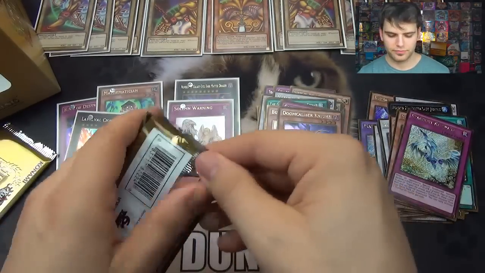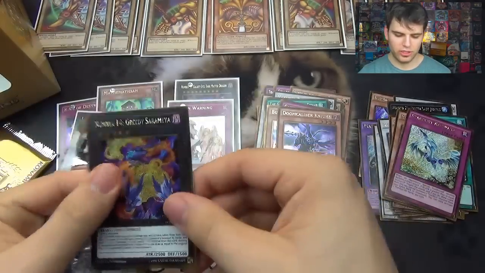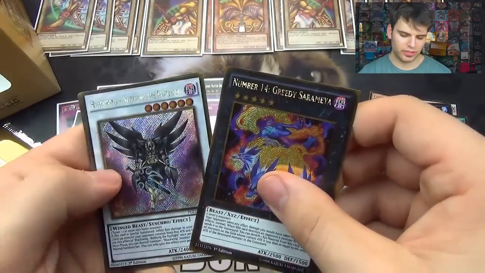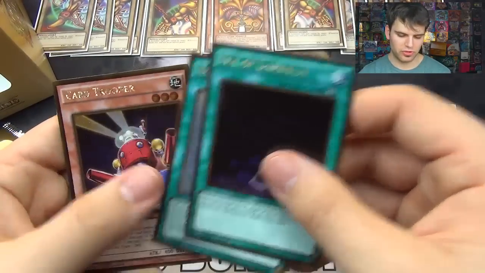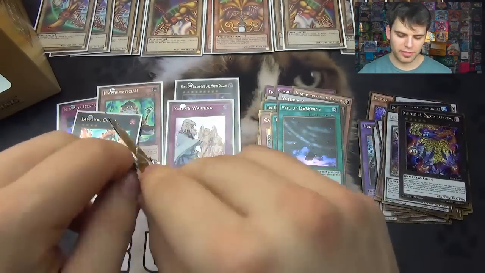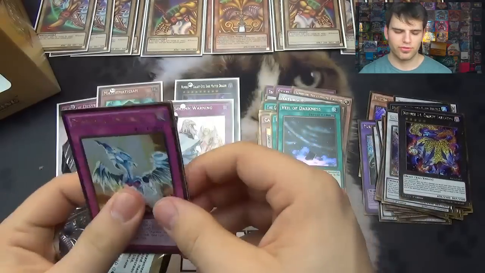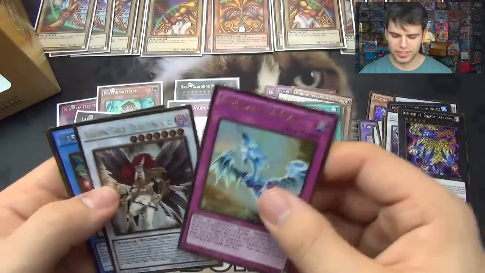Next pack. Number 14, Greedy Saramaya. And there's another Blackwing Nathung, the Starlight. Veil of Darkness, Rank Up Magic Astral Force and Card Trooper. And for the final pack in this mini box. Come on, you guys just have to believe in the heart of the cards. Stardust Respark, Guardian Hawk Joe, Obsidian Hawk Joe.